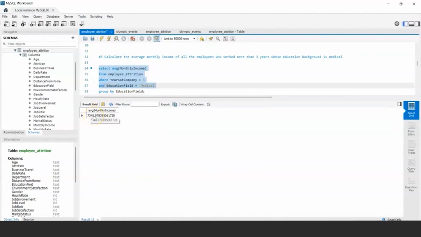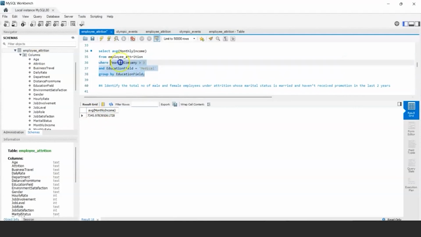So employees who have spent more than 3 years in the company and belong to the medical education field have an average monthly income of 7,345. Whether you do group by or not doesn't matter, because anyway it's a filter criteria, so you can discard this group by.